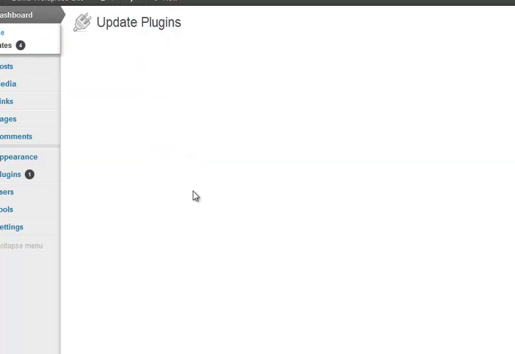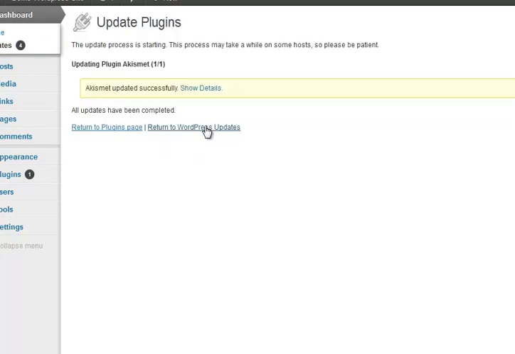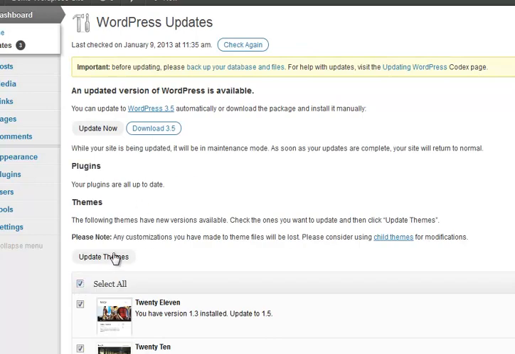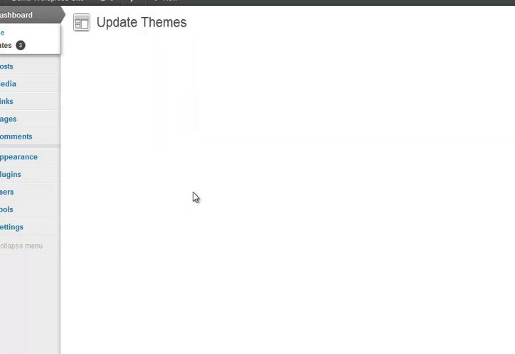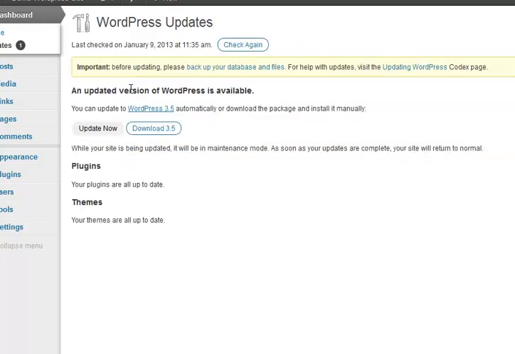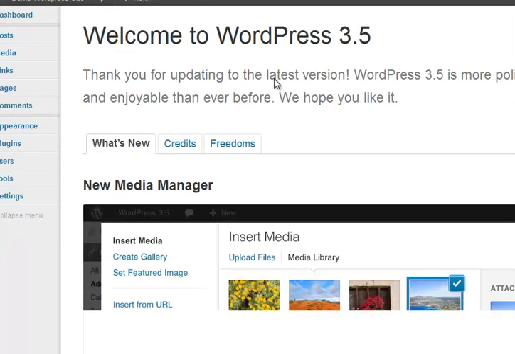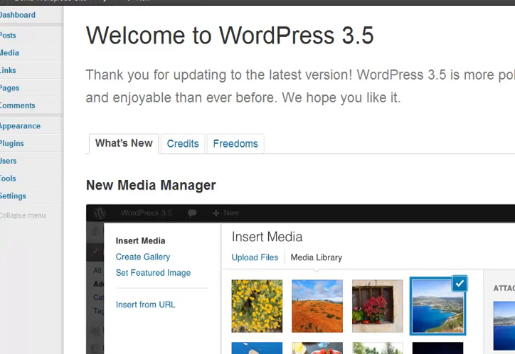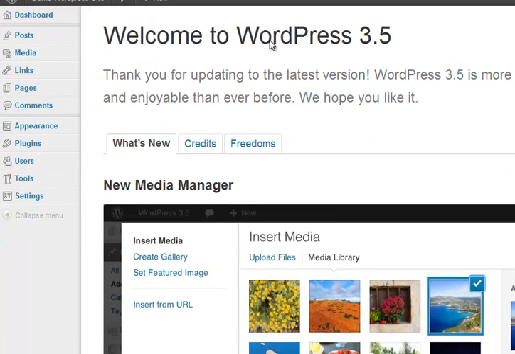Simple as ticking the thing saying update plugins, update themes because they seem to change, and then upgrading to the latest version of WordPress. It really is just click what you need to do. You don't have to do that all the time, but if it happens, it happens. Then you'll get that welcome screen, great, don't really care.